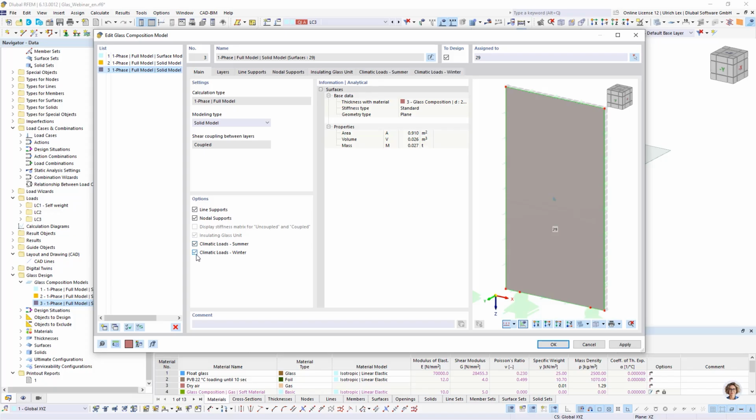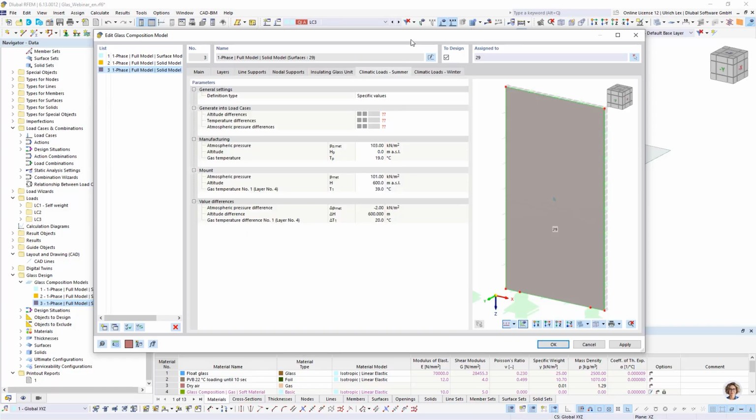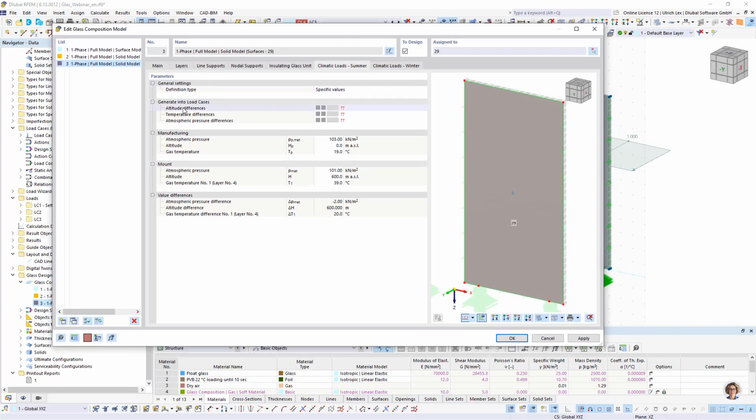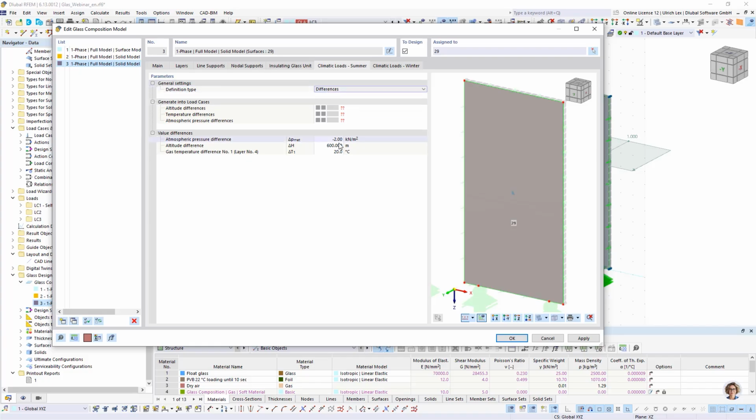So we can check on both items. We get this new tab for climatic loads. Here I can use the input as specific values according to the standard, or I can only use these differences to set the values directly.